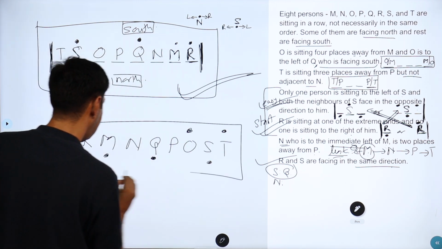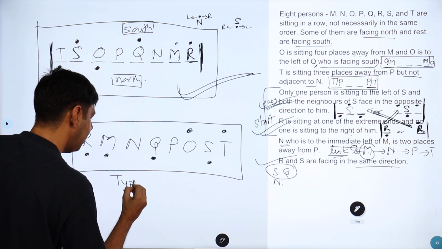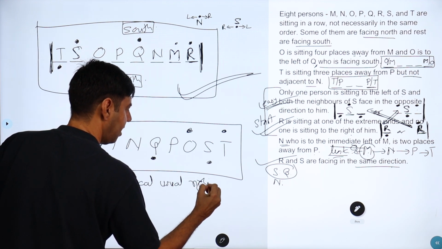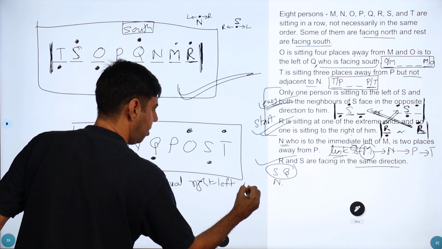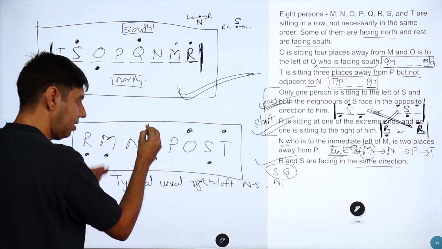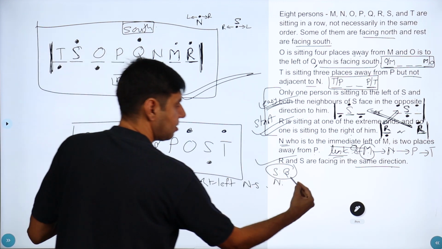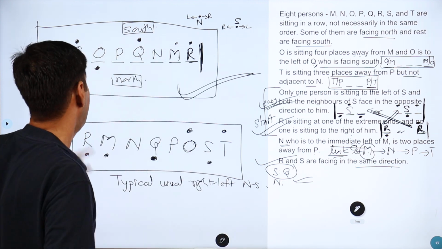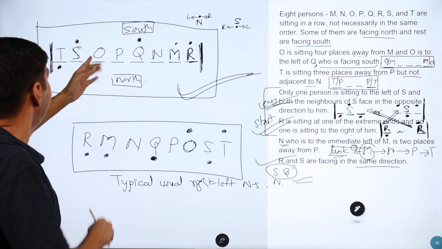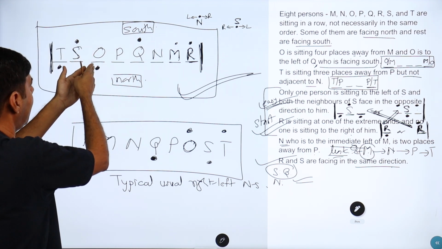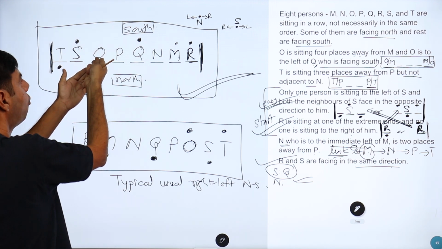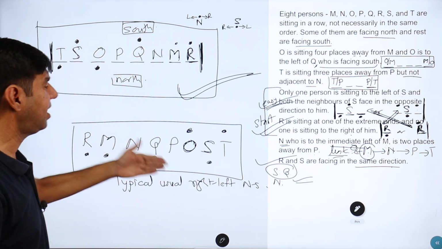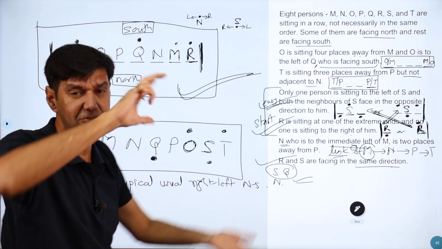And so this is your typical, your usual right, left, north, south, whatever you want. So now Q is looking to the south, which is as per the question. Check, south, so this will be the left. Is O to the left? Yes. Remember I asked you a question, right of O. So we said S. Look here, O is north, right is S. Everything is same in this and this. There is no difference at all. It's just a difference of perspective.